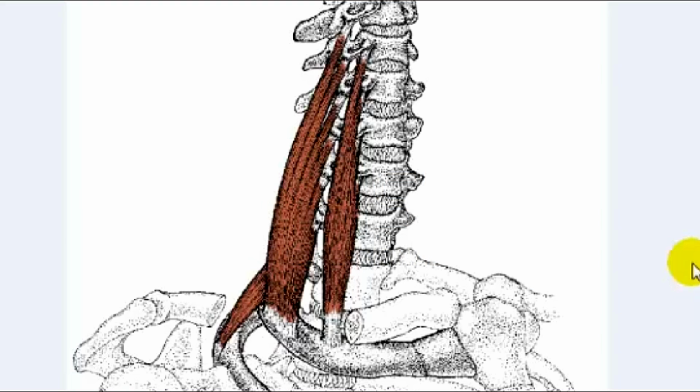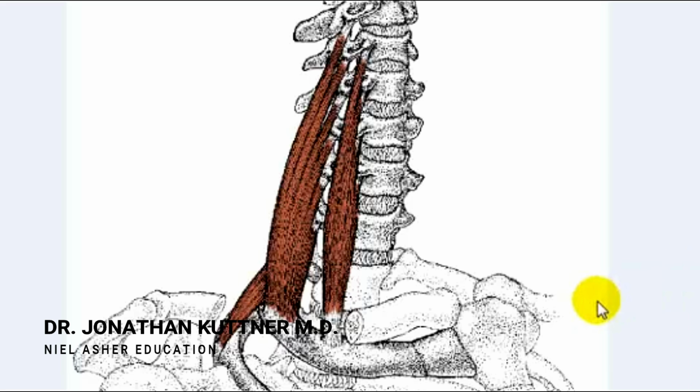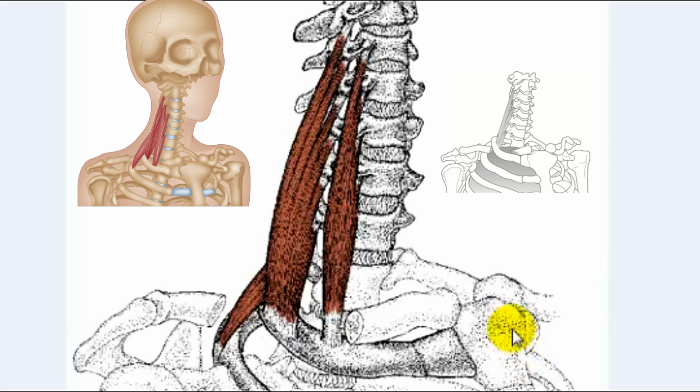We're looking at the scalene muscles. This is a picture of the anatomy, and I'll just talk through a few basics. Here is your sternum, or your breastbone. This is the first rib. This is the clavicle, which has been cut to show the area of the first rib where the muscles insert.